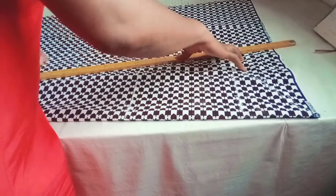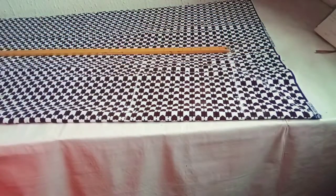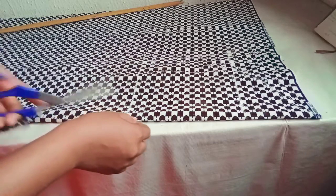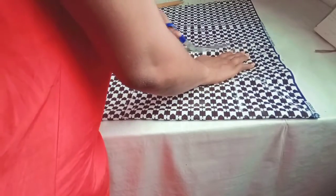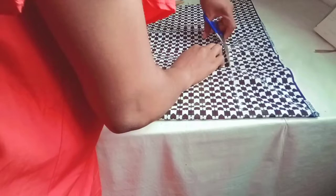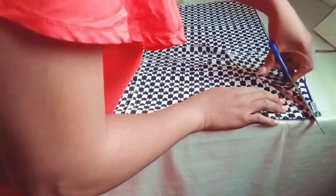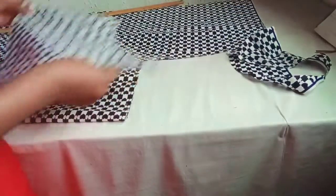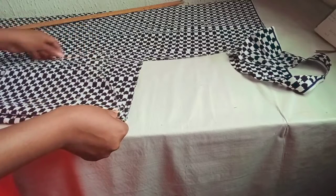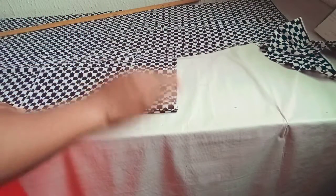I use my ruler to mark this out to the sleeve length. So I'll go ahead and cut this out. So don't forget to notch here. So I will use this now to cut out the second sleeve. I just place it on top of the fabric folded into 2, and cut out the same thing.